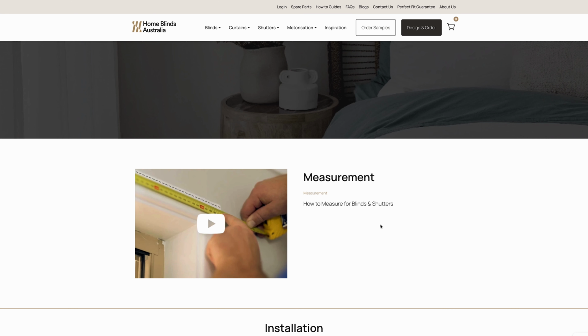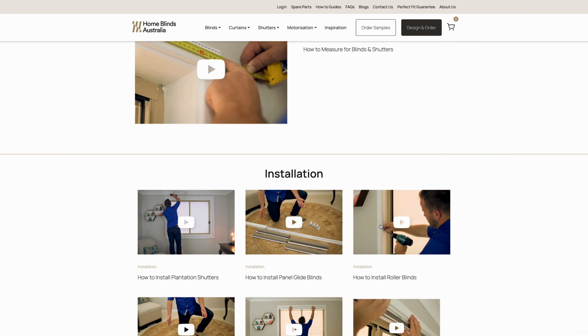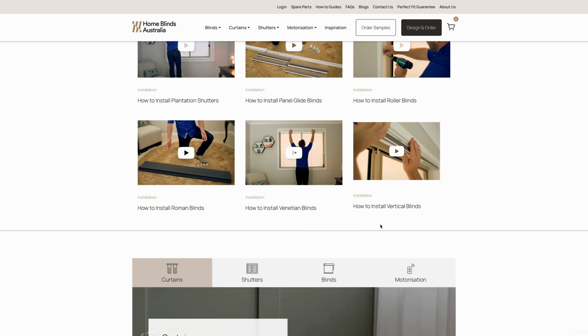So there you have it. Programming your blinds, adjusting your curtains and making those final finishing touches can make all the difference. And when you get this stage right, it's not just about looks, it's about comfort, convenience and making the space truly yours. And we've got all the guides and resources on the Blinds Australia website. So whether it's measuring, installing or styling your curtains and blinds, we've built it all with the DIY installer in mind so you can get the perfect result at home.